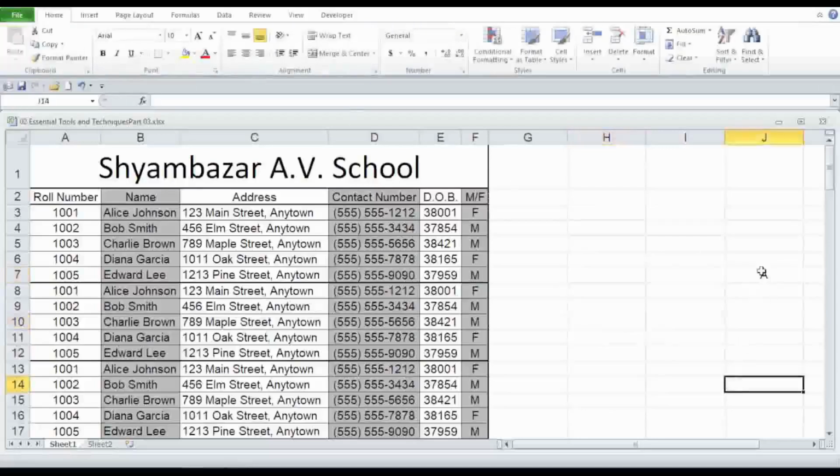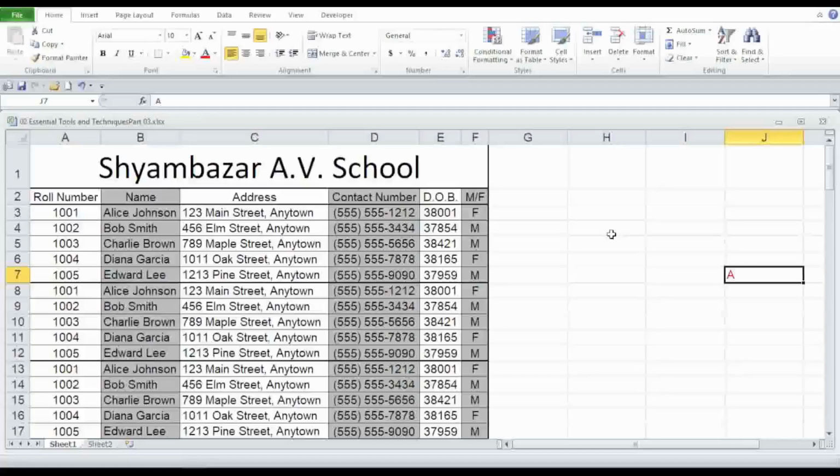In this part of the tutorial, we'll delve into two powerful features that can significantly enhance your workspace in Excel: full screen and minimize the ribbon. These options allow you to customize your Excel environment and optimize your productivity. Let's dive in. Full screen.